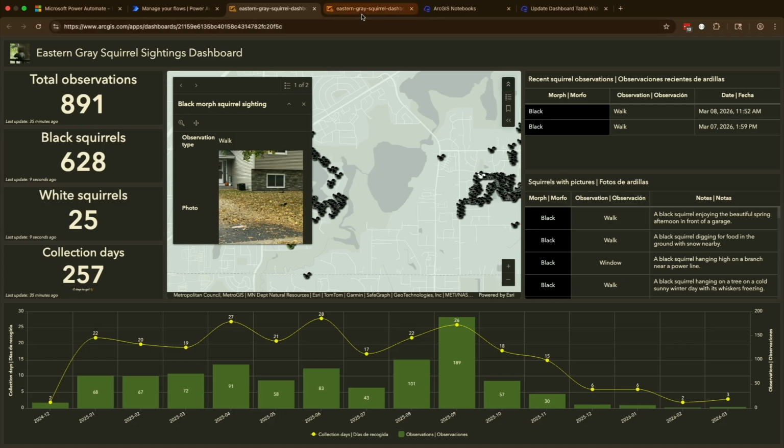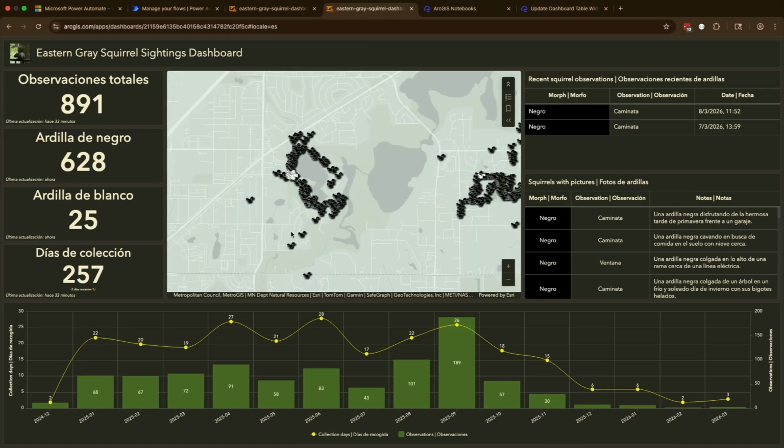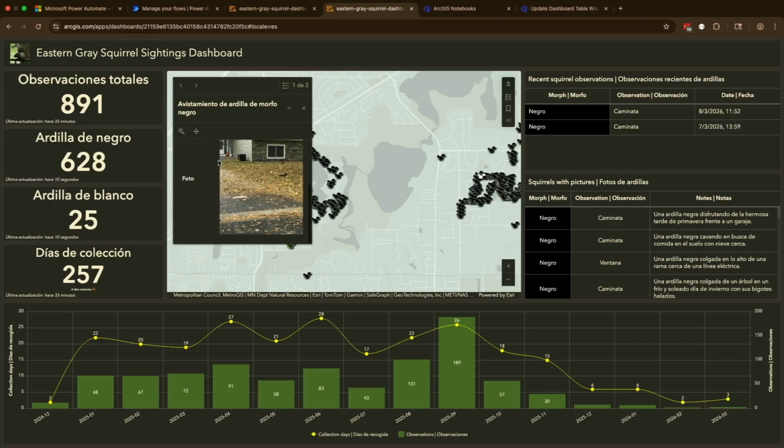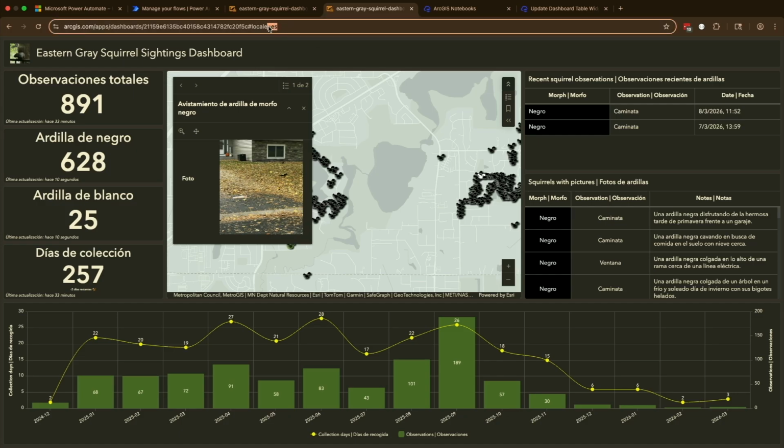Now, we switch over to the Spanish version of the dashboard, selecting that same particular feature. It is rendered in Spanish, right? And all you had to do was add in this hashtag locale equals Spanish. In this case, it's ES. So the idea of switching back and forth between two locales with the same dashboard, that is the powerful aspect of the dashboard capability.